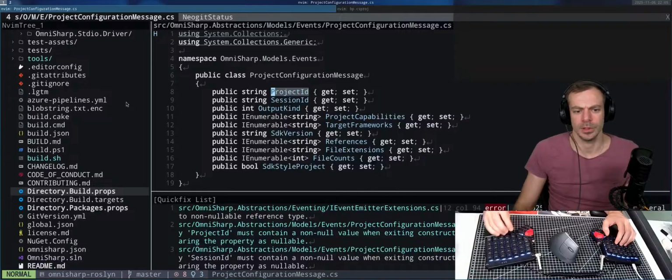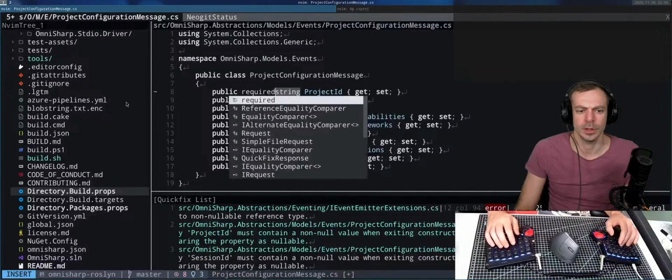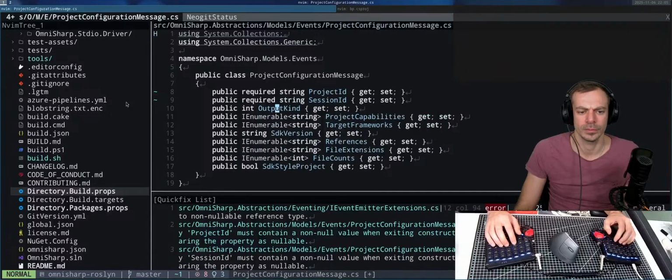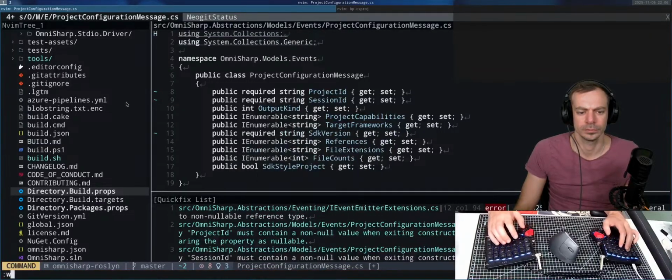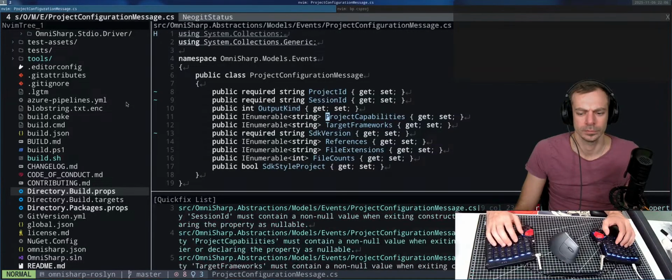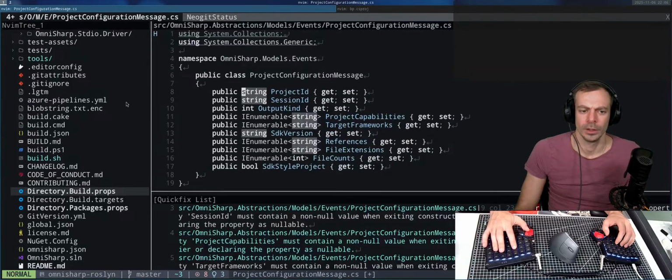Project configuration message. Nullable, that's required, right? But also, I think we don't want to do that now.